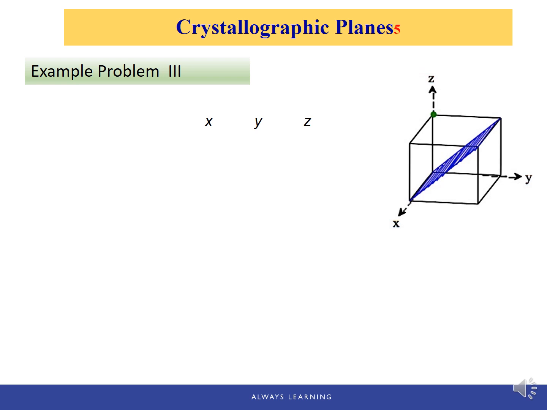Example number 3. For this example, if we are going to use the given coordinate system, this is the origin. But it seems like this plane passes through the origin, so we have to move the origin to a new location, so it's not located on the plane anymore. So one choice, there are different choices. You can move it over here or move it over there. As long as the point is no longer located on the plane, you should have the same results.